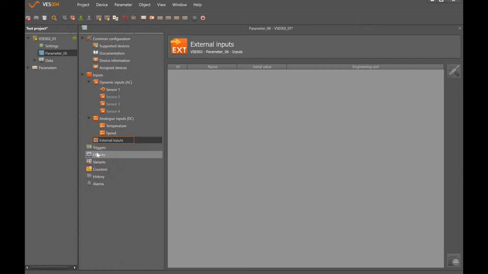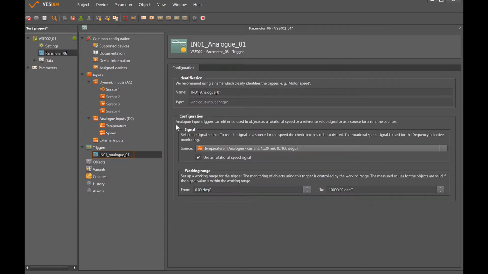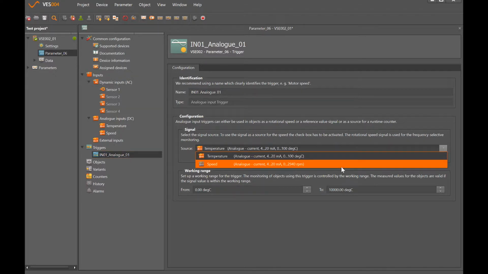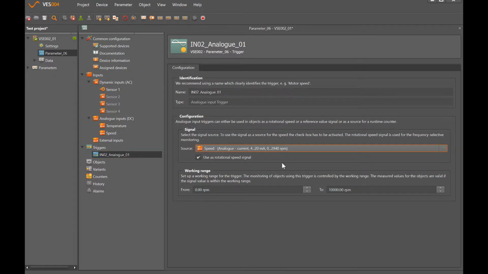So the next thing we have to set up is triggers. When we come to setting up the objects, for instance on balance, looking for bearing defects, we need to tell it what trigger these relate to. So new trigger, and we're going to set up based on an analog input. Now the analog input is not temperature, because we want these to be based on the speed. And this means as the speed changes, anything that's related to here that's looking for individual frequencies related to the speed of the machine will track up and down the frequency spectrum as the speed of the machine changes.